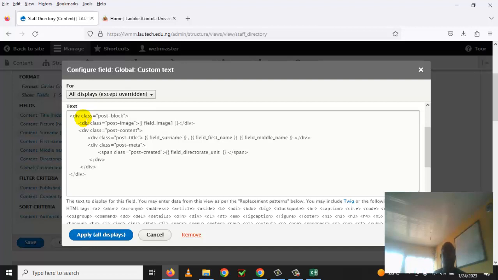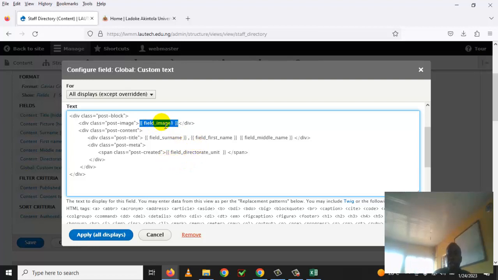Okay. It's just copy and paste. We don't really need to bother with the HTML there. What we just need to bother with is, are these fields, these variables, correct? That's all. So once these variables are correct, you are good to go.